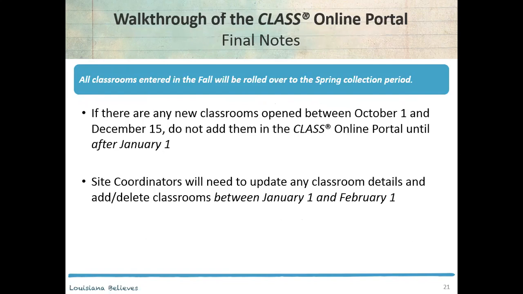A couple of final notes to keep in mind. All classrooms entered into the fall will be rolled over to the spring automatically. If there are any new classrooms that get opened between October 1 and December 15th, you do not add them to the class online portal until the start of the spring observation period, which is January 1. Site coordinators will need to update any classroom details and delete classrooms between the start of the spring observation period, January 1, and February 1.